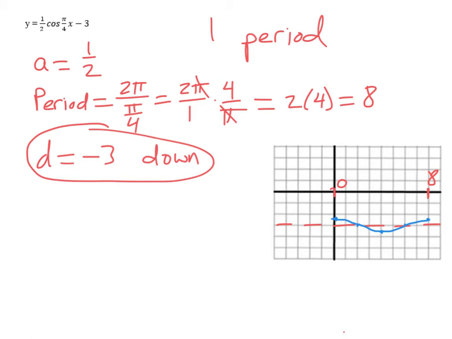Just to be clear, the reason I was going up and down a half, that's because of this, right? I can use that, the plus or minus half, if I'm building off of where it's centered, which is down 3 units, okay? We can kind of treat amplitude like yesterday if we mark that vertical shift first, okay? So really the only thing that one had is it's similar to the first one, but it included a period change.